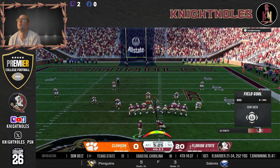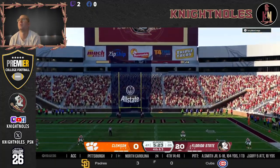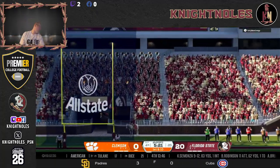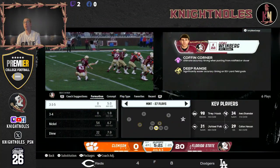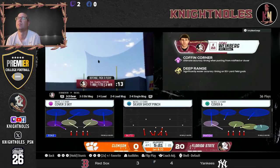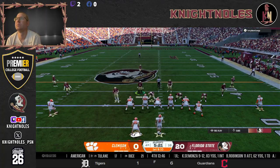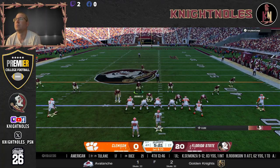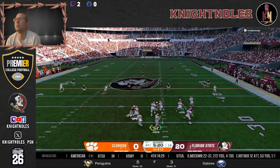So here comes the field goal unit. They've been doing work today. They've already made a couple. Oh, and he missed it. No good. Always want to pile on those points when you can, guys, but you have a 20-point lead, life is good. And sometimes I just feel like 4th down, man, just go for it every time. Like the field goal miss, make rate, and listen, kickers have improved the last couple of years, but you left some points off the scoreboard there.